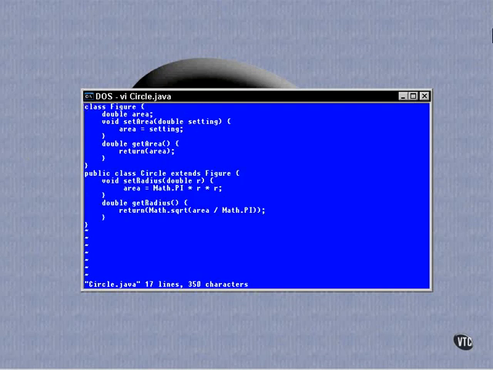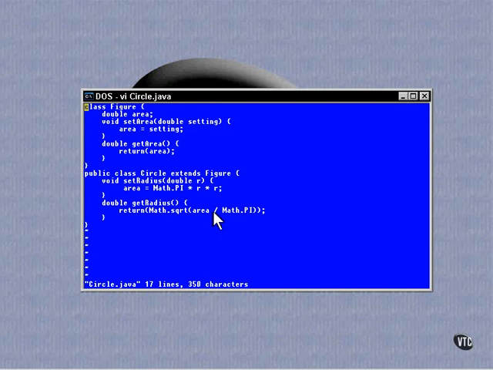This is an example of a class definition being based on another class definition. The circle class extends the figure class by inheriting all of it and adding a few things of its own. The figure class is the superclass, or the base class, or sometimes called the parent class.